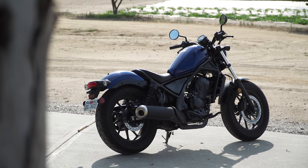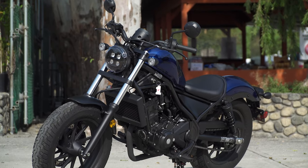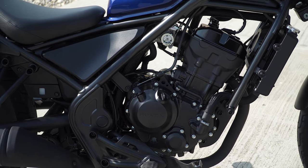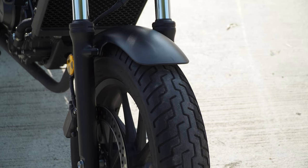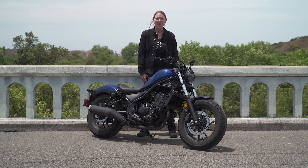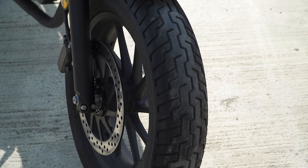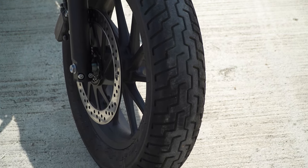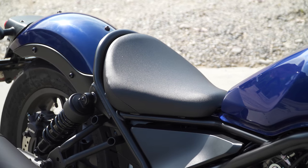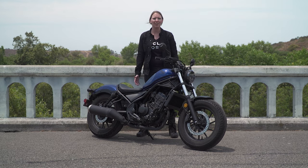Honda's fit and finish is very good for its price range. You have a very clean, minimalist look with this motorcycle. A couple of letdowns are the plastic paneling, plastic front fender, and only two colorway choices. However, you have a full LED lighting package, a beefier bobber look with the fatter tire, and the 2.95-gallon peanut tank dropping down to a solo saddle — overall the whole package looks very clean and modern.